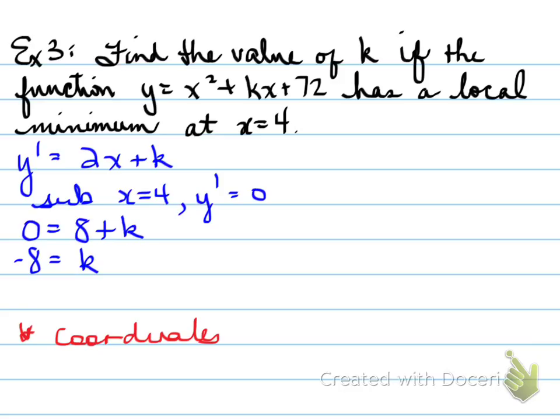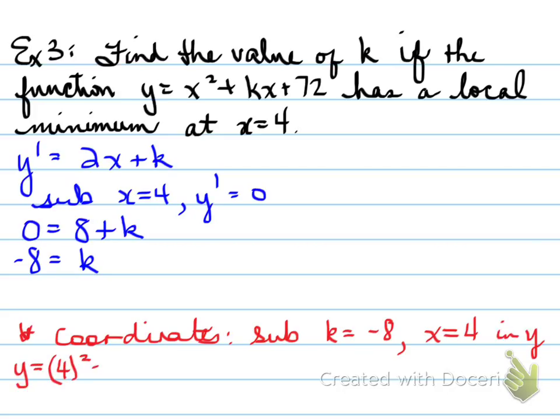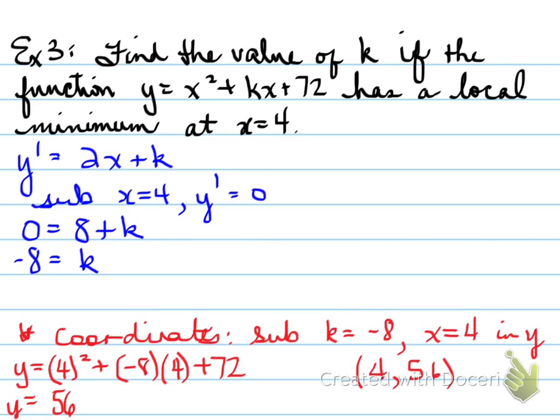Now let's say it says find the value of k. So we found the value of k. That would be the answer right here. So no problem. What happens if it said find the coordinates? Okay, so you would have to plug in the value once you found k, and the coordinates turn out to be, lo and behold, 4 and 56.